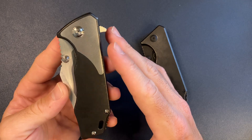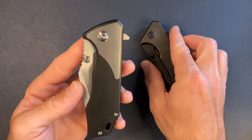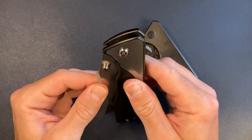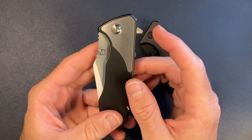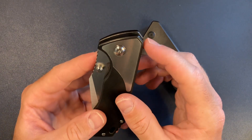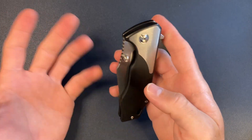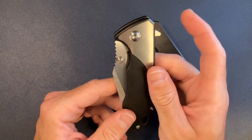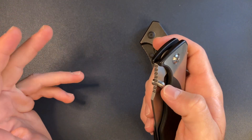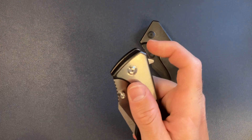On the 3.5 it's either flipper or thumb studs. On the v4 you could do thumb studs, flipper, or dual action. I had never tried a flipper for the JCape and a lot of people love the JCape flipper. I thought I'm not going to abandon the studs — I always prefer studs over flippers — but I went ahead and got the dual action. A lot of people love it; I've seen posts on Instagram and Reddit loving it.